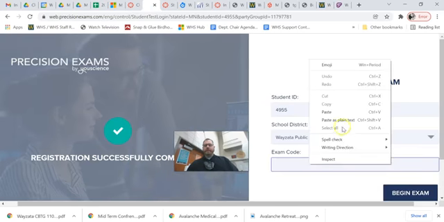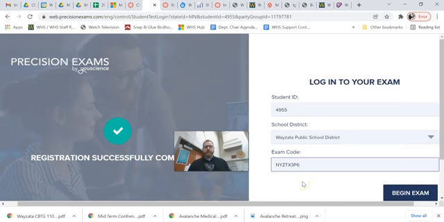And this is where you're going to paste in that exam code. Again, write it in there if you had to write it down, and then begin exam. When you click begin exam, that is going to send me a notification that you are ready to start the test. You won't be able to begin the test until I authorize it. So you may sit at a screen that says awaiting authorization until I do authorize it. So if you're not taking it at the same time that the rest of the class is, you're probably likely to send me an email to let me know that you're taking the test, because I actually have to be logged into Precision Exams to see the request that you are sending me.